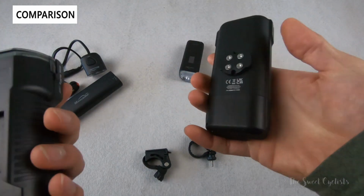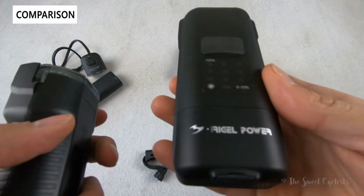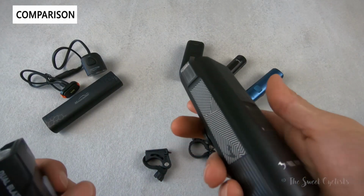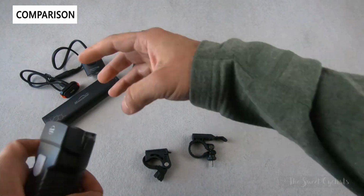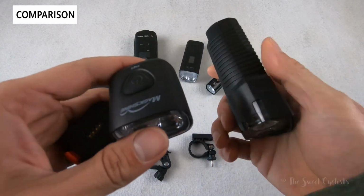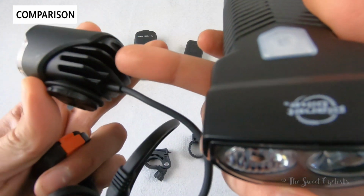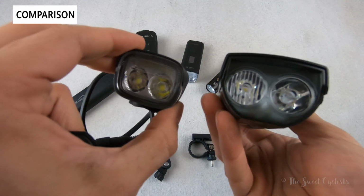If you need more power, you can also get larger all-in-one lights. This is a 6 LED setup from Moon Sport. So the Ride You'll Power, 3600 lumen. So definitely overkill for most typical riding unless you're a mountain biker, and a lot heavier and bulkier. If you need more lumens, I highly recommend going toward a wired setup. This is the Magicshine 902S, and you can see much more compact because the head unit is just the LEDs and the Garmin mount with the heat fins. So really it's just half that for the LEDs.